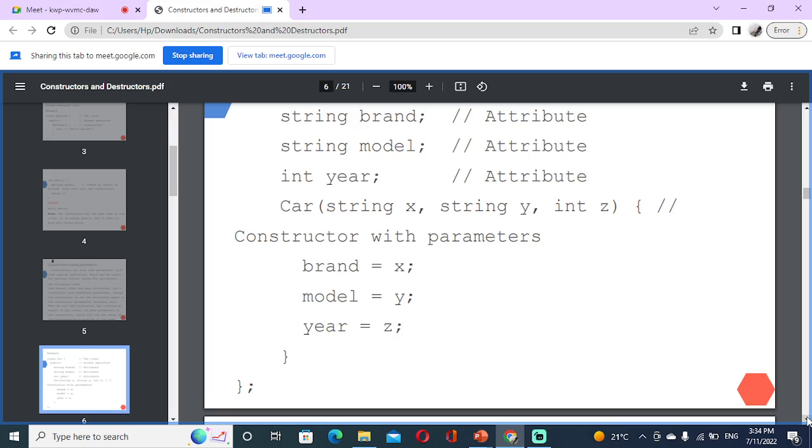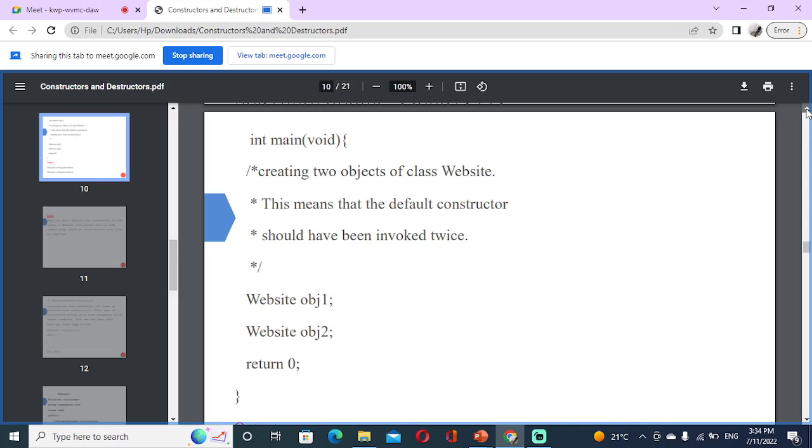First, we have default constructors, which are generated automatically, a blank constructor when you create a class or an object. And the second one, we have a parameterized constructor, which allows us to pass arguments during object creation. Let's see how they look.